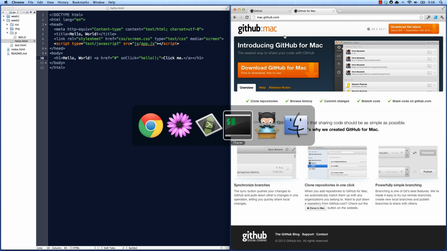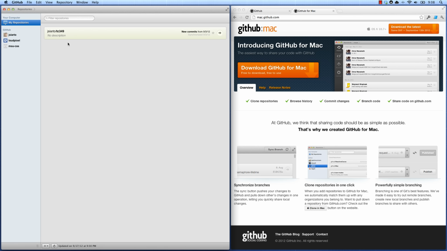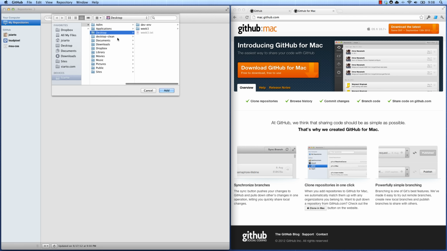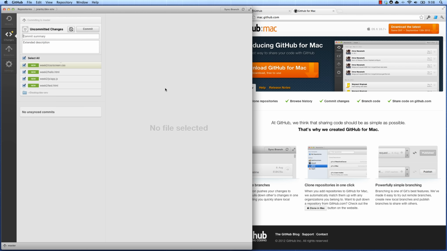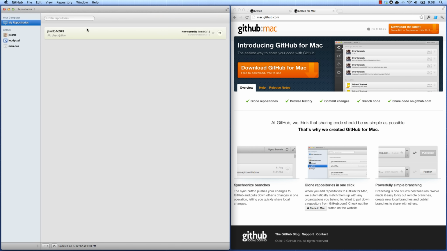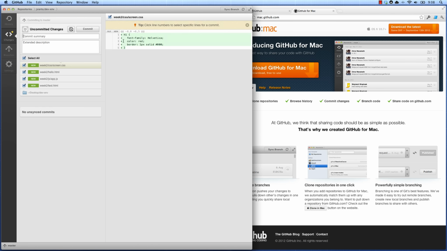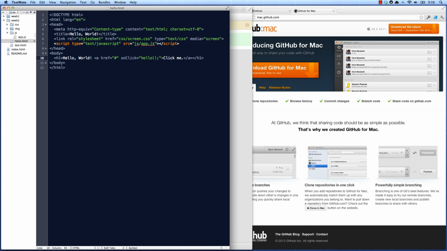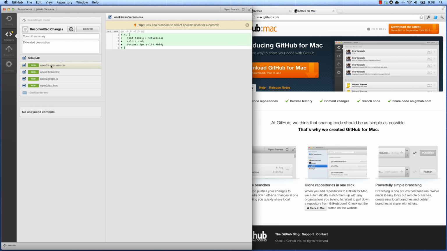Once you download it, you can pull it up here. I've already added my TC349 directory, and you can do that down here by going to add local repository, then just browse to wherever you've put your repository for this class and click add. It will automatically add it and pull down all the information it needs. So what this allows you to do is come in here, and you can see I'm working right now on my week 2 material, my hello world, and you can see that I haven't committed any changes. The entire week 2 directory needs to be committed.